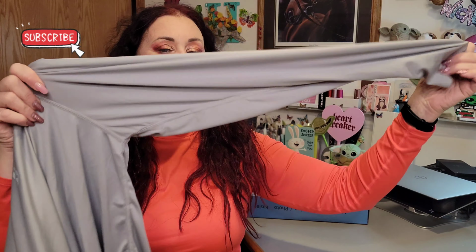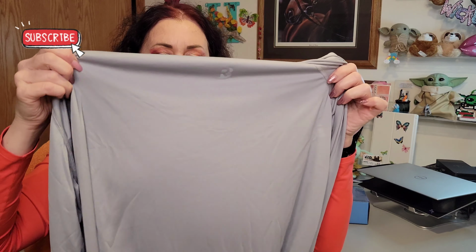Not all of them have the hood. If you don't want a hood, you can definitely get them without. Obviously, because it's sun protection, they're going to be long sleeve, but it is like athletic wear. So it's like a polyester. Let's look and see what it says. 100% polyester. That's basically athletic wear. Super breathable. Cotton is like the worst thing to wear because that will retain heat and retain moisture. As a runner, I am aware that we do not use anything cotton. But anyway, this is the first thing. I got another one of these. I wear these all summer long.